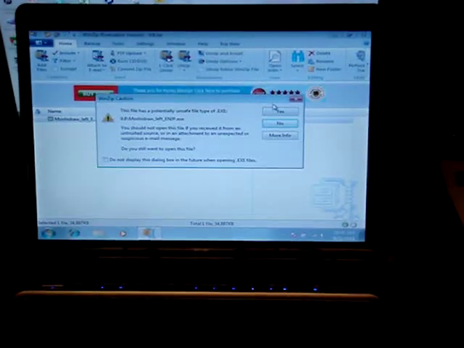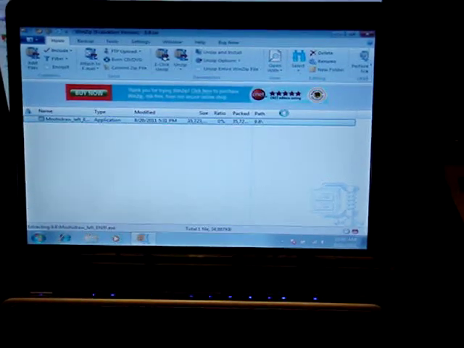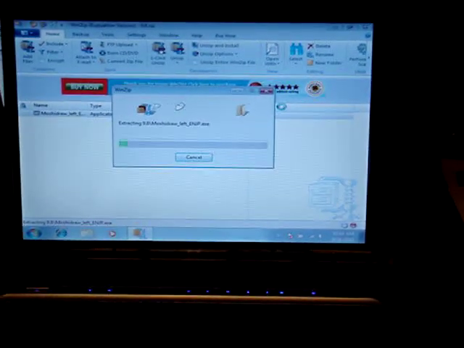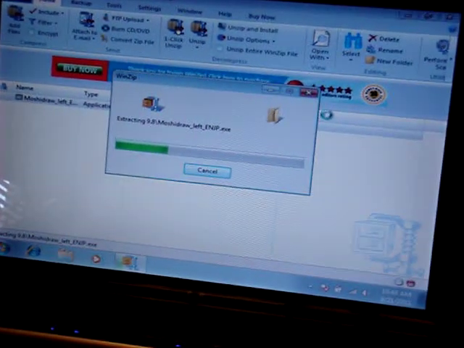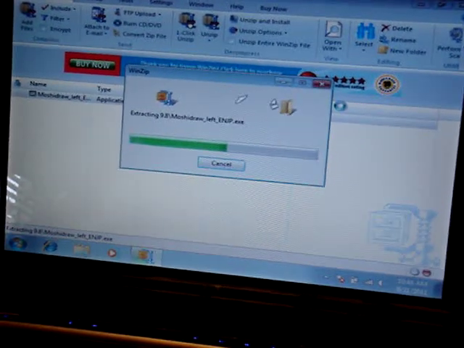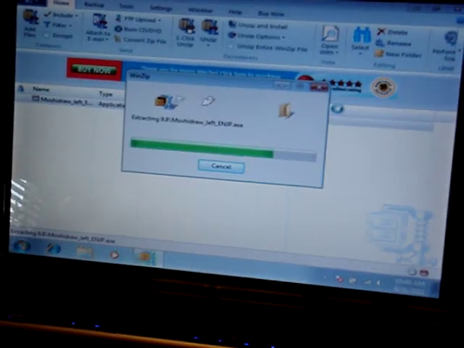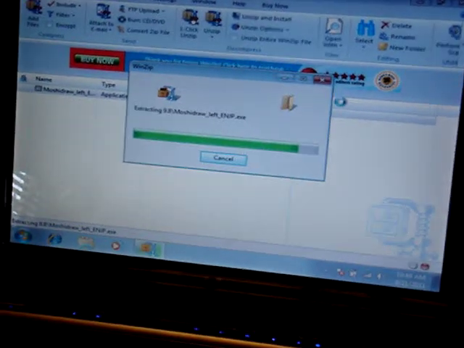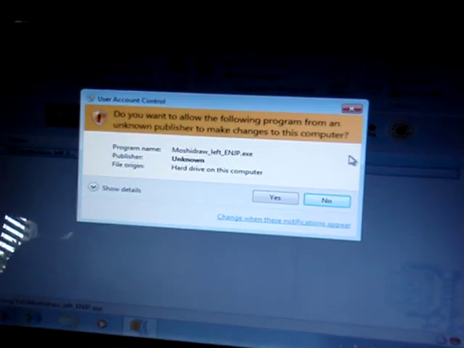We unzipped it with WinZip. Okay, so now we're going into the program.